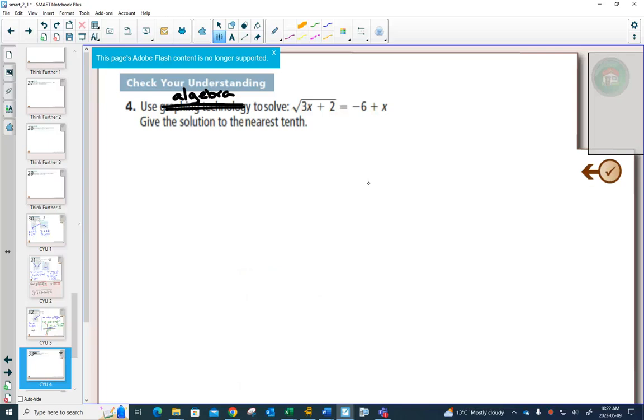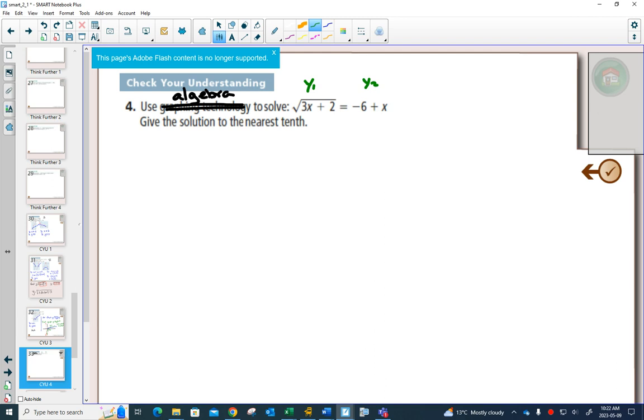All right, so we're going to use algebra to solve this one. Instead, if you were using technology, if you had Desmos or a graphing calculator, you could put this equation in one, this equation in the other, and find out where they intersect. That would be your solution. Really easy. Nice to have that technology.